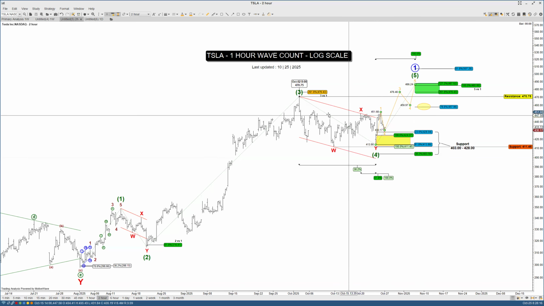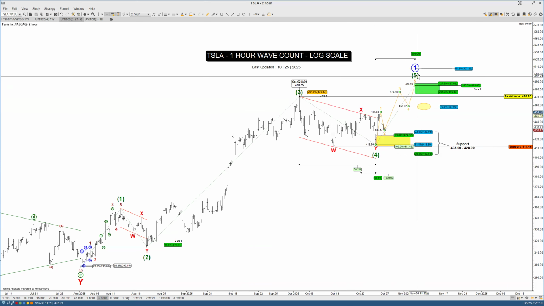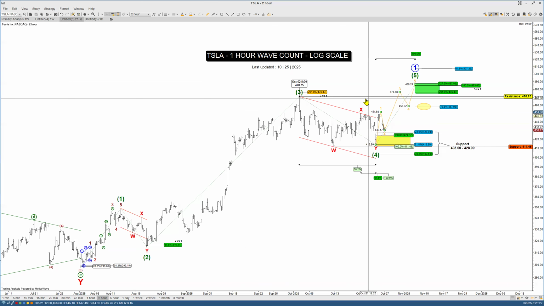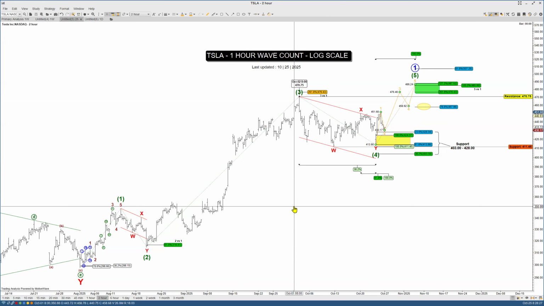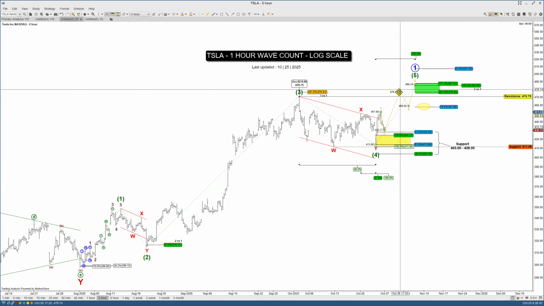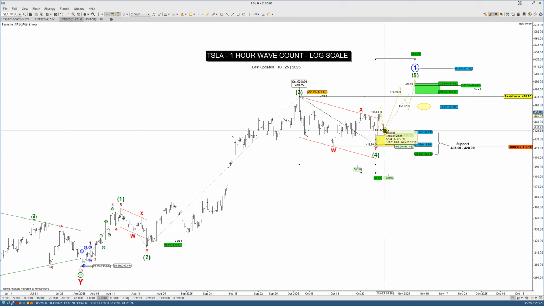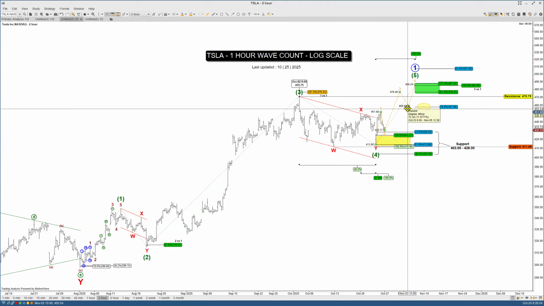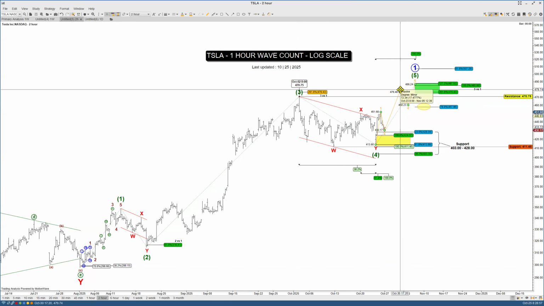So we'll see. If this goes as a 1-2, we still need to overcome that sell signal. The only way it's going to go is if the price goes back up to 470, because that's the invalidation mark there. Unless we happen to get a mean reversion signal on Tesla up there, that's going to be our second confirmation. So we have time, and we'll see how it plays out in the next couple days.